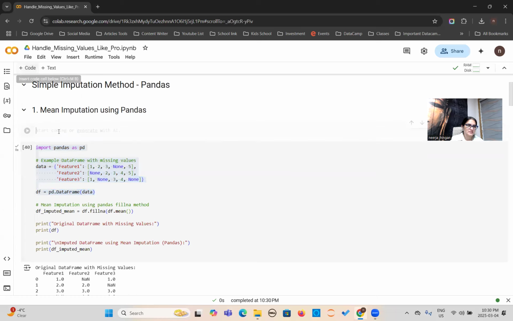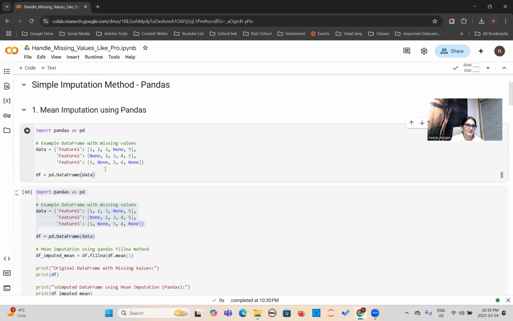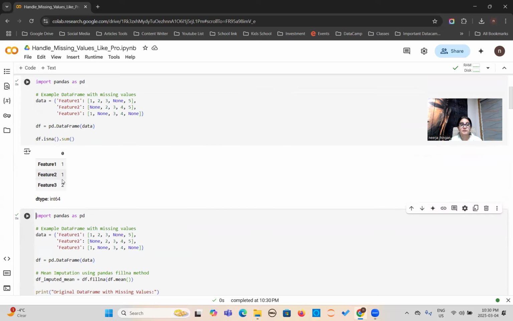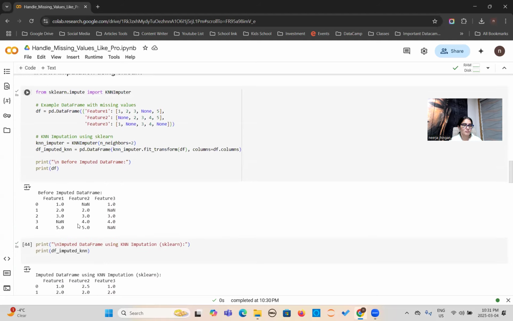Okay, so here we go. And then if you want to check how many missing values are in your data, you have the isnull().sum() method. It will show you the count of missing values in each feature. You can also use df.info if you want, you can try. And then we will come back to this one.